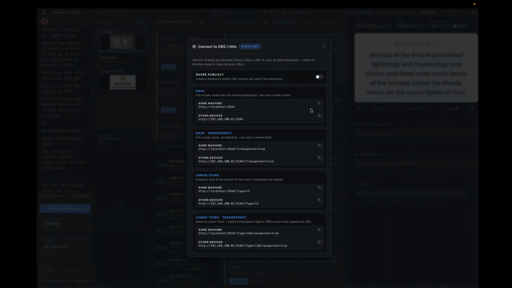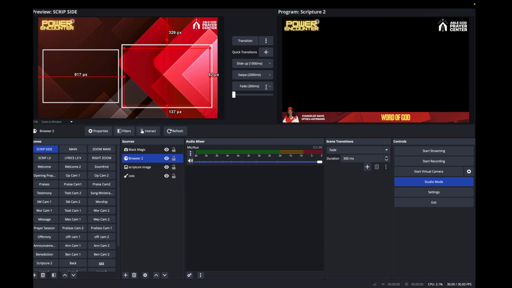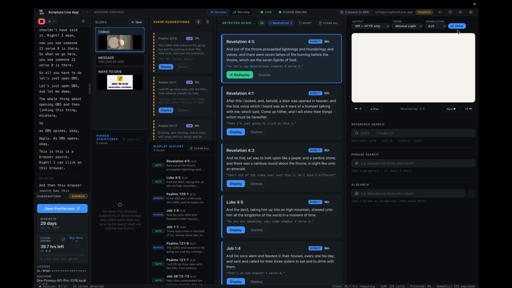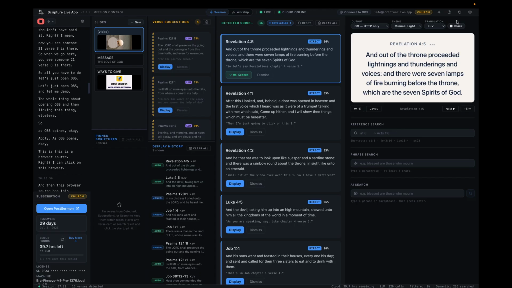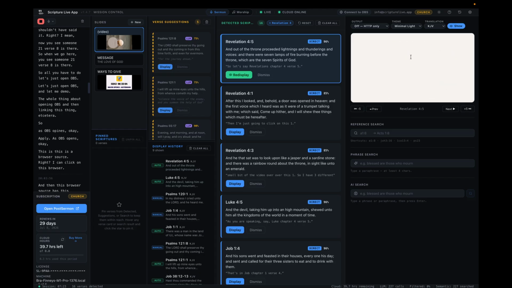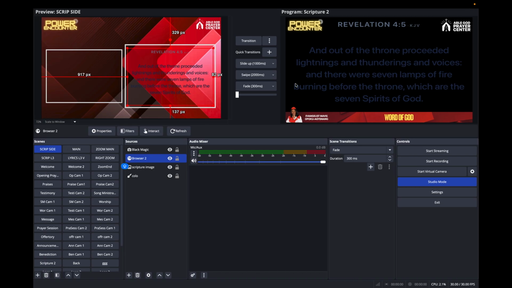Also in the next video I'll show you how to change this background and put some motion graphics. You can set your black screen. Right now the black screen is just black, there's nothing. When I click to show, it shows the scripture. But you can do a black screen that becomes your logo, and I'll show you all that in the next video. But this one I'm just showing you how to connect OBS and vMix to the browser. That is all. Just use a browser source.